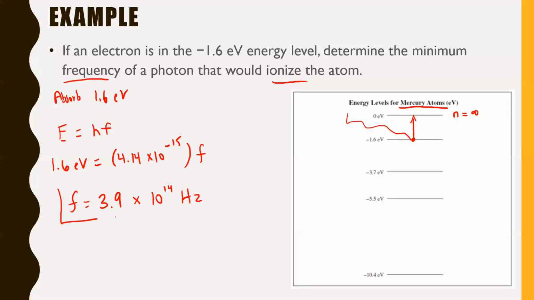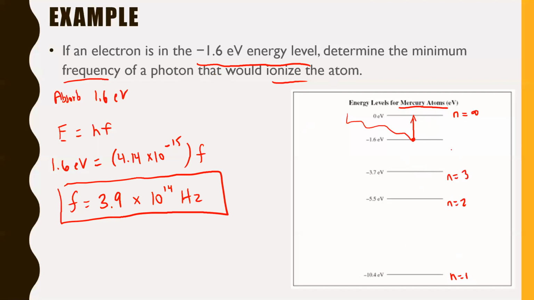So in other words, that is the frequency of a photon that will ionize a mercury atom that's got an electron in that energy level. See, not really too big of a deal. It's just a matter of looking at your energy level chart that you're given and finding the appropriate energy level differences. And again, we could assume this is n is 1, this is n is 2, this is n is 3, this is n is 4, and whoop, n is 4. And yeah, you might say, oh, that's n is 5. Really though, when it's 0 eV, we just say by convention n is infinity.